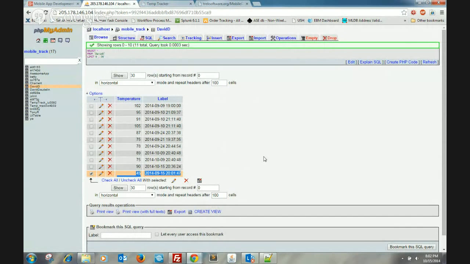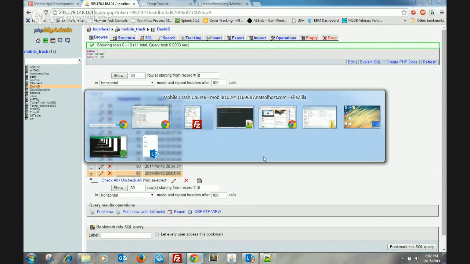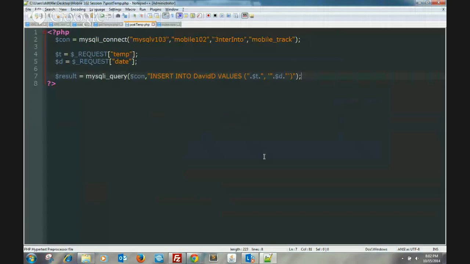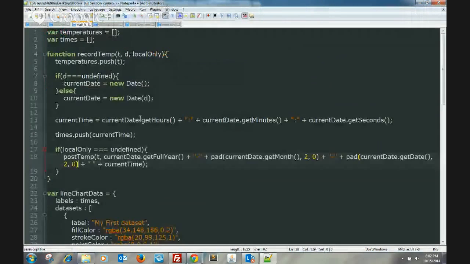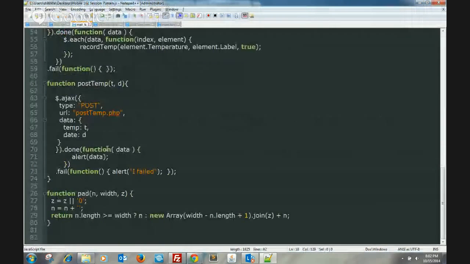Now notice one mistake though. It put the month as 9/15, not 10/15 like it should have. And the reason for that is, if you were curious, you could look up the JavaScript date object and ask, wait a minute, why is it doing this? You'll see that it's actually numbering the months 0 through 11. So all we have to do is go into our code. We wanted to edit the main.js file anyway to get rid of that alert. We don't want it to put a pop-up when it's done.